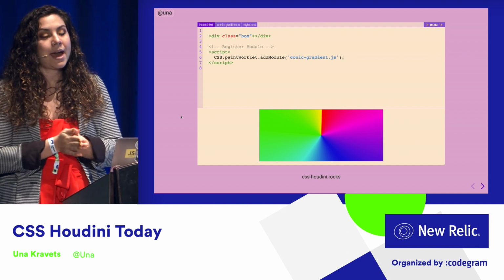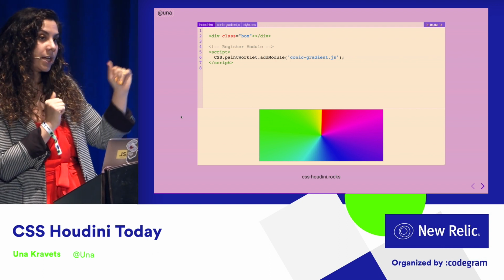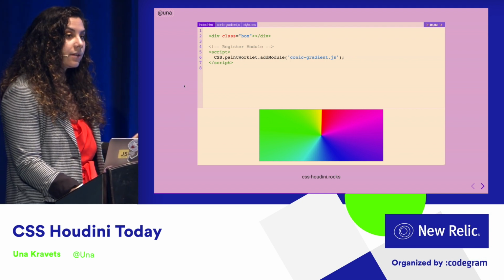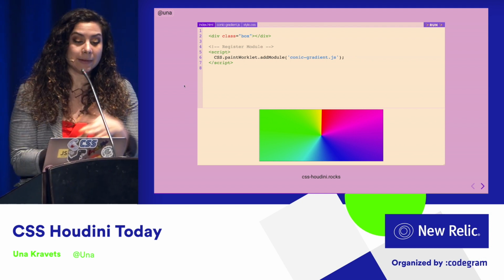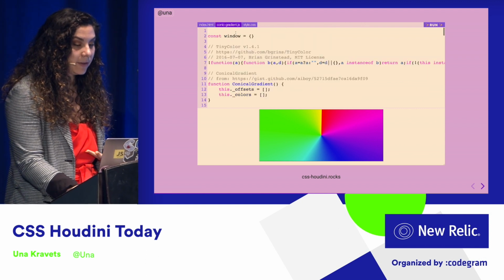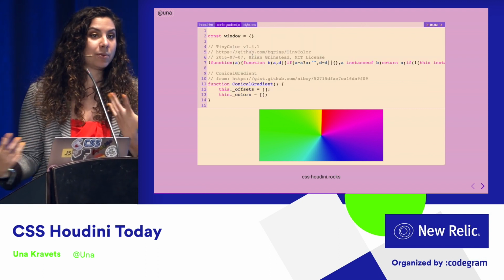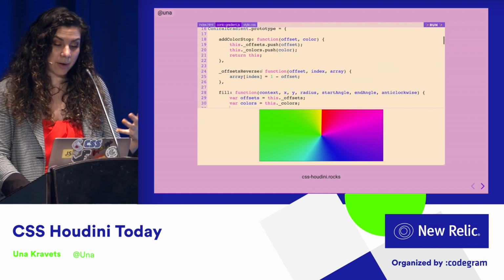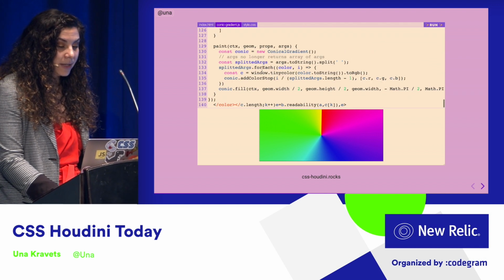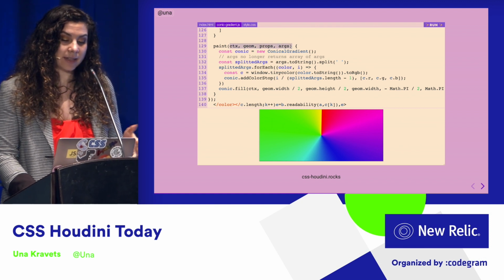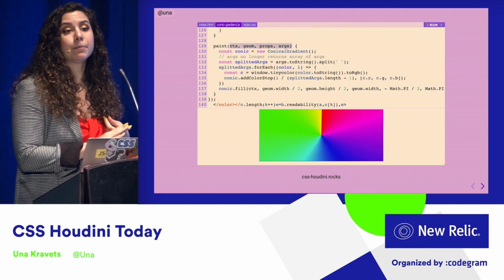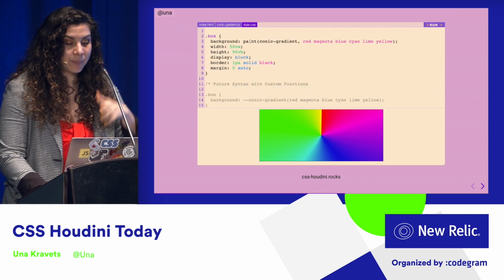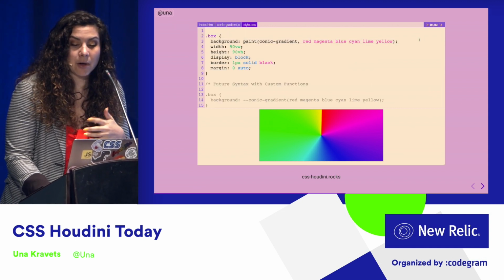On the web, we don't currently have these conic gradients fully supported. They're only supported in Chrome. But once all these browsers have implemented Houdini, you'll be able to create these polyfills. So what we're doing here is we could even pull in other libraries. There's TinyColor. We're using Lea Verou's conic gradient polyfill. And then you can here not only have context and size or geometry, but you can also get input properties and arguments.